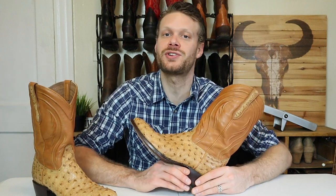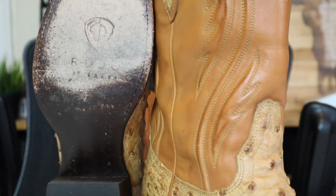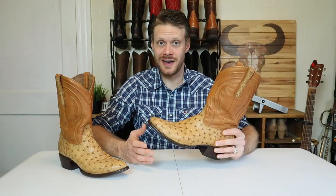In addition to wearing these during the extended test, I also wore them during the Thanksgiving holiday week. So I have about 2 to 2.5 weeks of wearing these on and off, and it's given me a pretty good impression about how I feel about Rujo boots. And I know you guys have the question.